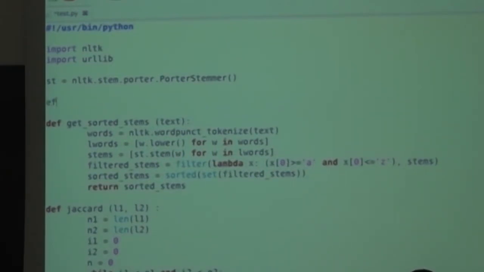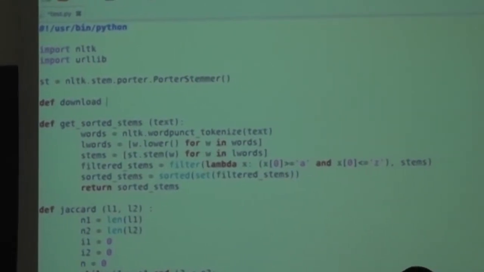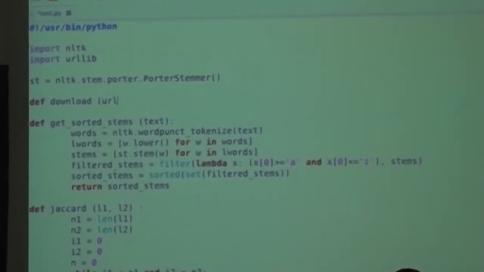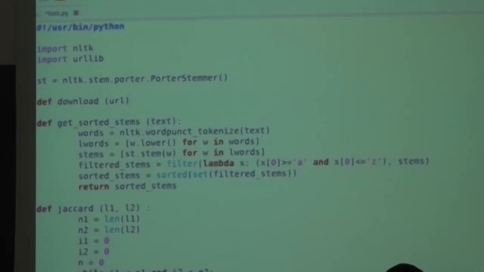We can also write a short function. Let's call it download, that given a URL provides the text of the page.